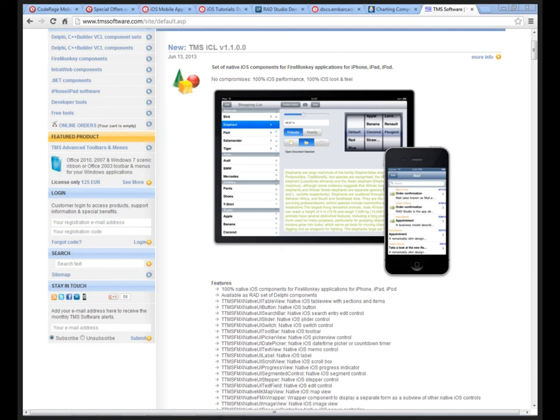It seems the cloud components with the new offer don't include source code. They're not the full iOS cloud component set. Go ahead, Bruno. What is included in what we give for the XE4 promotion versus what you have available from TMS software? So actually the only difference is indeed the source code. Other than this, the components are fully functional. There are no limitations at all. So you get the pack just the same as our product, except that source code is not included. Yep. So just upgrade to TMS software Cloud Pack for iOS to get the source code.